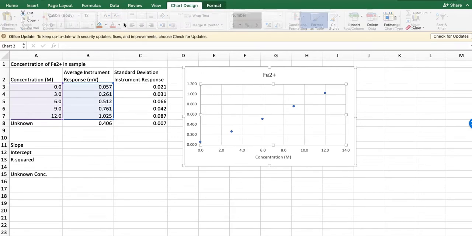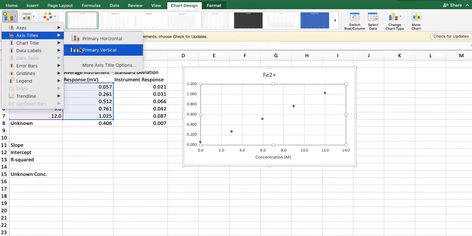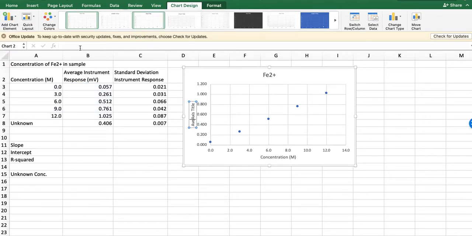I want to go ahead and add another chart axis title. We want the vertical one, and this is going to be the average instrument response in millivolts. I have to delete out those other words there. Okay. So now I have my two axis titles. When I did my axis title here, I made sure I indicated this is an average. If it's a single value and you've only taken one, you don't include the average, obviously. But if this is representative of multiple numbers combined into one as an average, that needs to be made very clear. And so I always include that in my axis titles.